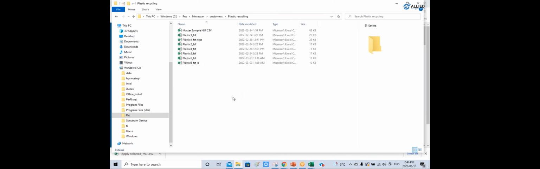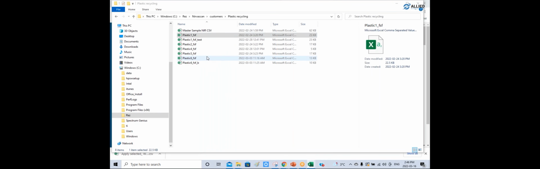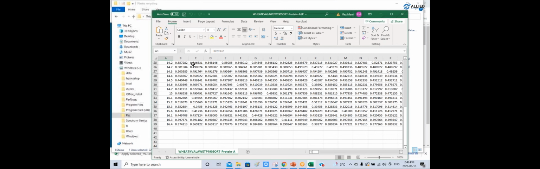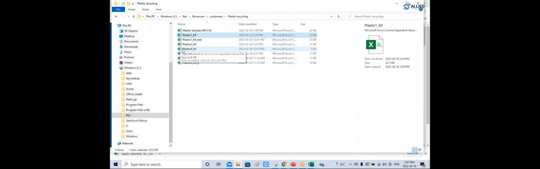So each file of different type should be in one Excel sheet. So this is plastic type 1 in this one. You can see it's only type 1 and all the spectra are given here. The wavelength is on the top. And you also have type 2, type 3. So for different types of plastic, the spectra are in different files. And then you can upload all of these at once.